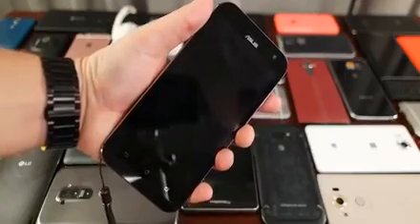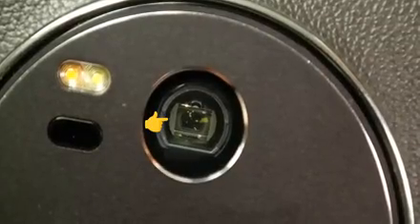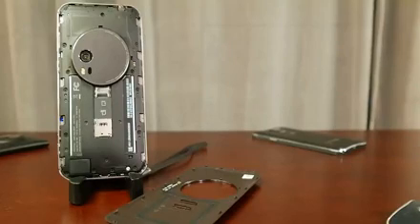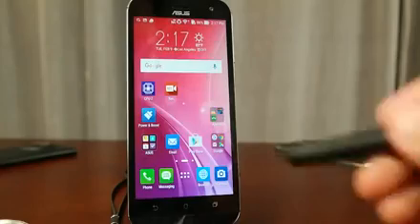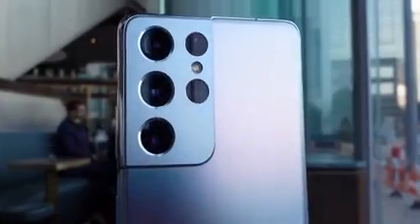Samsung wasn't the only company crazy enough to put a moving zoom lens inside a smartphone. Early 2015 brought the Asus Zenfone Zoom, an Intel Atom-powered smartphone with an internal telephoto in a periscope configuration — the same concept as periscope telephoto in phones today, only with moving parts. The phone arrived to mixed reviews in mid-2015, mainly relating to Asus' software. Super zoom telephoto just wasn't a huge draw for buyers in 2013 with all the compromises involved, and we'd have to wait until 2021 for the Galaxy S21 Ultra to get true 10x telephoto in a Samsung phone.